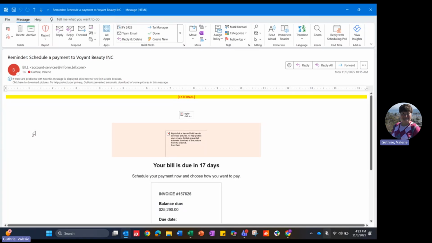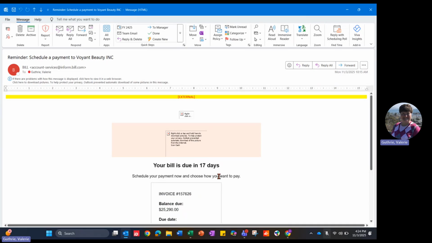So once you start loading directly into bill.com, you will get an email on every bill that you load into the system as a notification of something happening on that bill or on that invoice, depending on how you have your notifications set up in bill.com. In actuality, that was one of the things I was going to do with this one, is show you the Voyant. So I got this email in my inbox, my personal P&G email address inbox, not in the accounts payable inbox, that says, reminder to schedule a payment to Voyant Beauty, Inc.